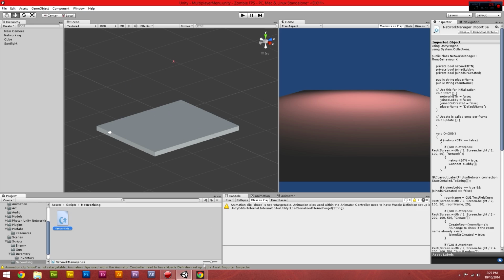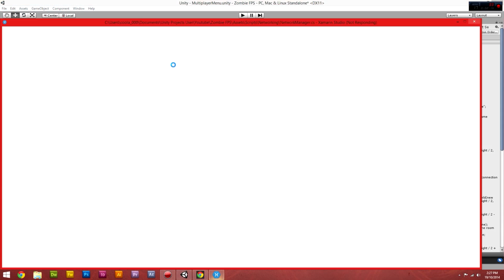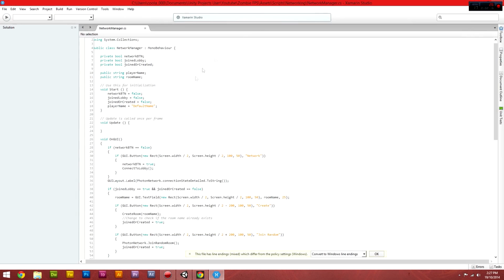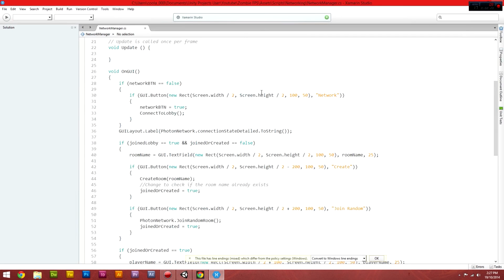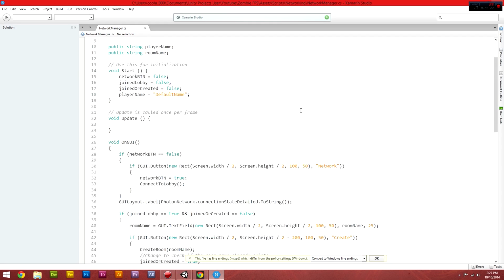Something is loading, oh, it's Xamarin Studio. That's okay. I'm still getting problems with my MonoDevelop, so I'm using this one at the moment.